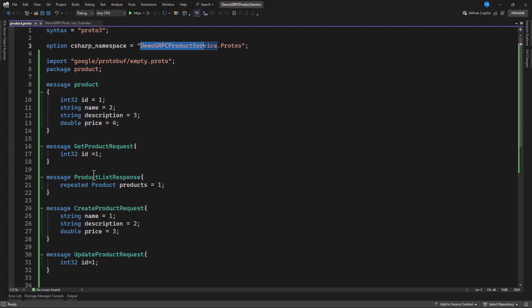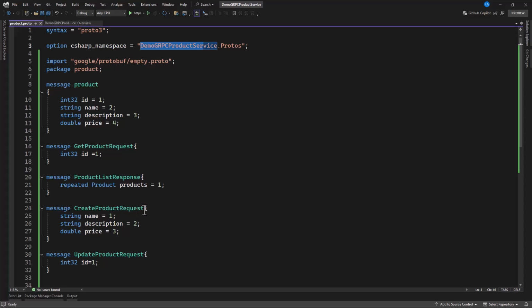Now the next thing I'm going to do here is, for each service, we need to create a request and a response. So from here we have this get product. For this get product, since this is going to be for getting only a product by ID, we want to provide the request as an ID. Now when you come here, we want to have access to get product list. And with the product list, since we have this product already, we want to repeat it so we can get it in the form of a list. So repeated product, and we give it a name as product.